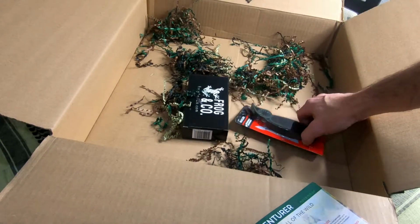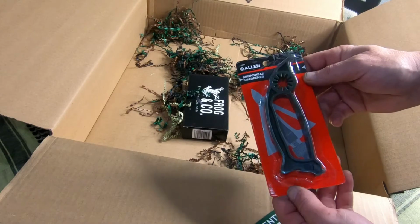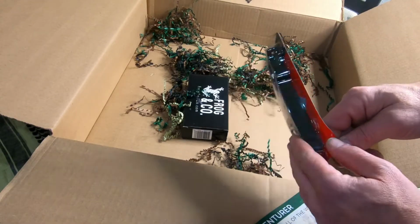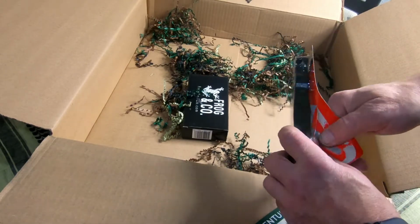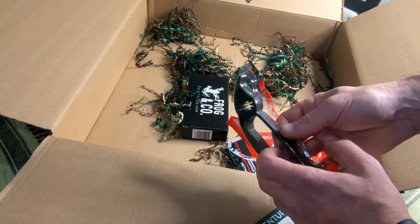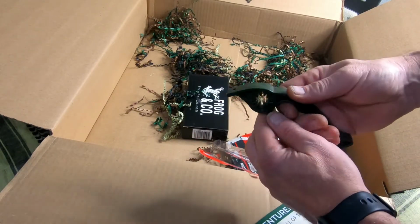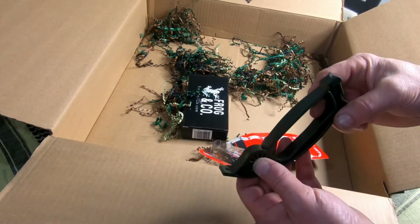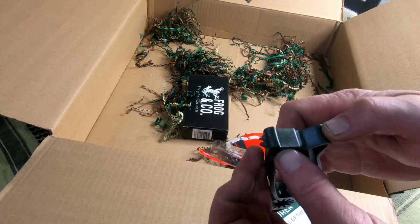Alright, so next up, another thing from Alan. A broadhead sharpener. Well, yeah, you kind of see that, especially if you're using bows to hunt or something like that. This is actually kind of nice. Got a little finger guard on it. It's got a little broadhead wrench built into it. And there's your sharpener right there. Looks like a little carbide.